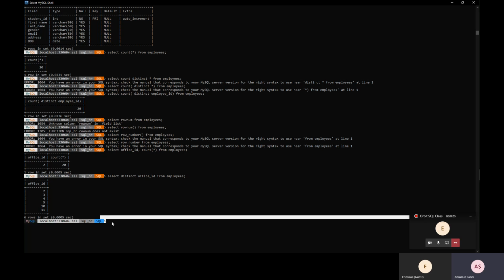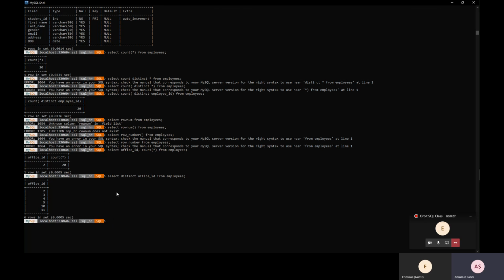So to avoid this kind of error repeating itself, you are going to set something. Set SQL mode to only full group by. And that's how it's supposed to be. Set SQL mode to only full group by. So here you cannot try this rubbish that I just tried now. You cannot try it again.